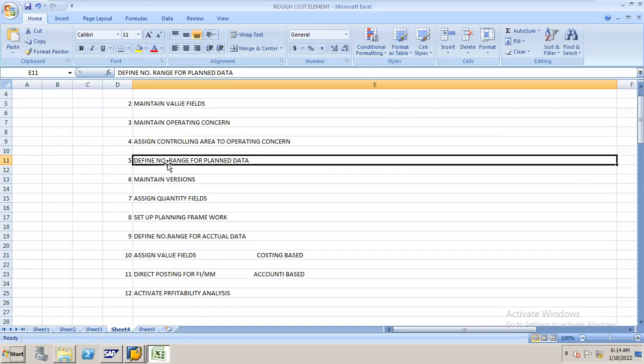If you want to create that layout, first I should maintain the number range, say for example 1 to 1 lakh. So that when I create the first layout, it will give the first number, and for the second layout, it will give the second number. Like before creation of master data, we have to maintain the number range, right? From that number range, the system will assign the number to the vendor. In the same way, if you want to create the layout, there should be a number in the system. Understood? So what I'm going to do is define number range for planning data.